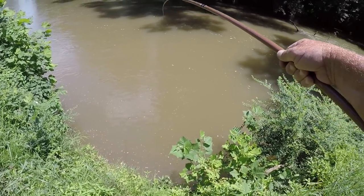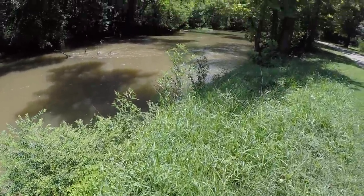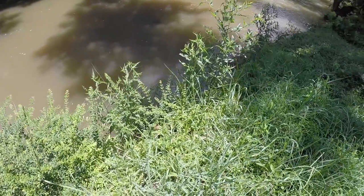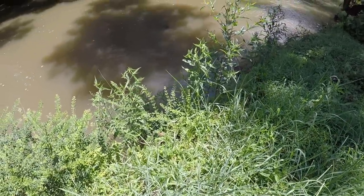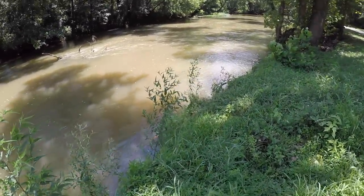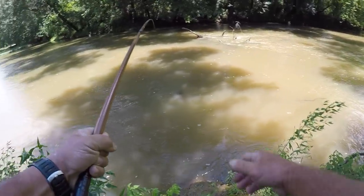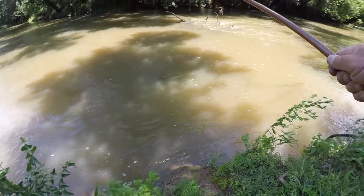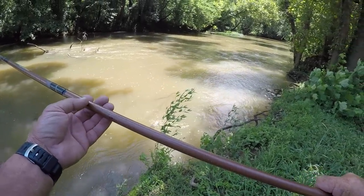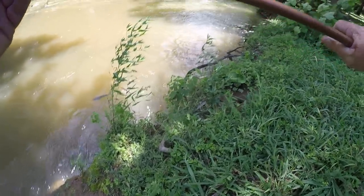Elmo, he ain't here today. Hey, I might be able to take him on down over here and get him. We'll see. Yeah, I believe I can. We'll just come on around like this. What was I saying, folks? Oh, Elmo ain't here today because it's windy. It's a little bit too windy for him. Now, we don't want him to get in that. We got him out here in the current now. Okay. I thought it was a good idea.